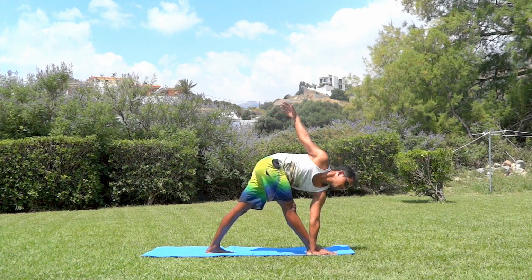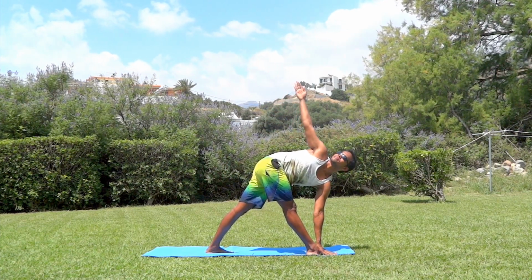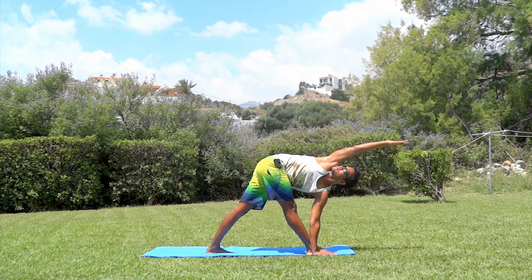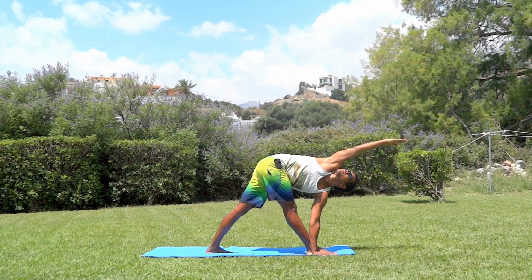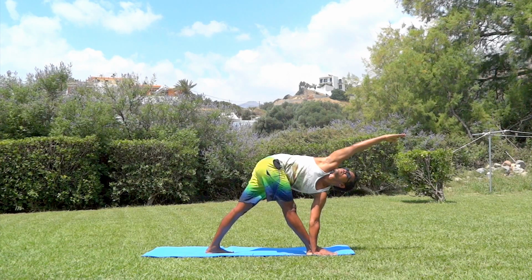If this feels too much for you, use a block to place it under your left hand. Those of you who are comfortable can even place your left palm or fingertips outside the right foot. And then reaching your right hand up towards the sky and over the head. Parivritta Trikonasana.